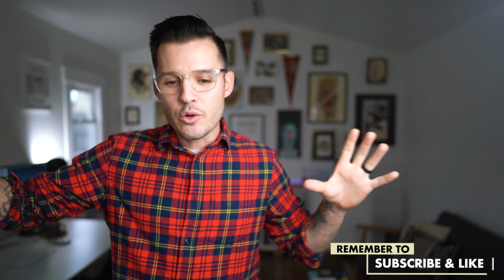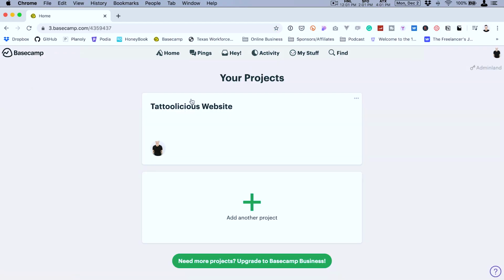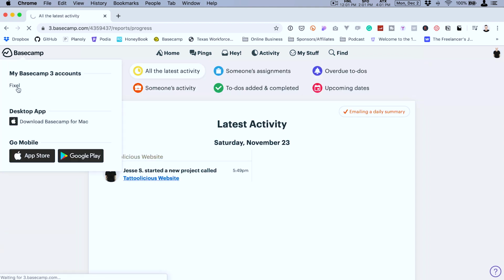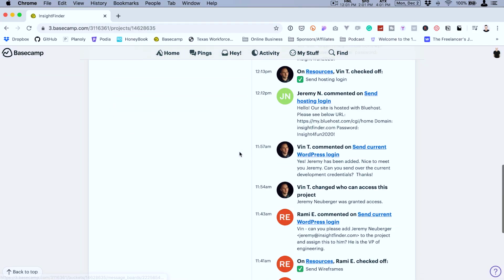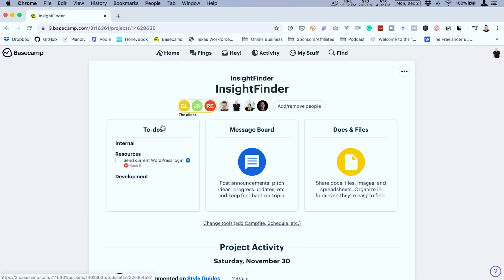All right, you might also be looking for some sort of project management software so that you can keep your client involved in what you're doing. And Basecamp actually has a free tier. Basecamp has been around for a long time, over a decade, I think, and they do have a paid tier, but you can do 3 projects on the free tier. And for most people starting out or doing any sort of low-key freelance work, Basecamp with the free 3 projects is a really, really good place to do it. You can track tasks, you can talk to your clients, you can upload and download files there. It's just like a nice workspace where everything can happen there. So maybe check out Basecamp.